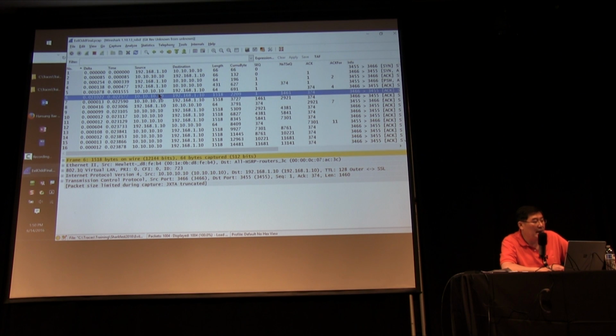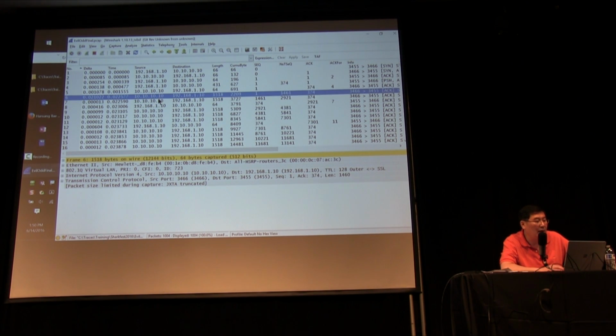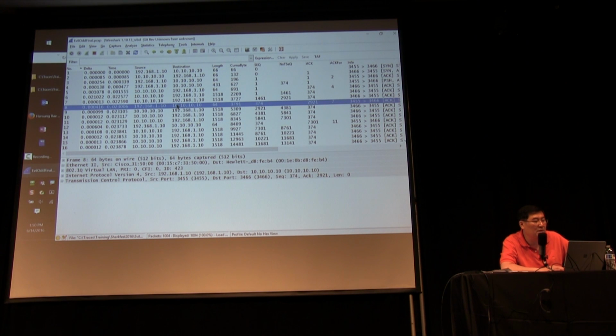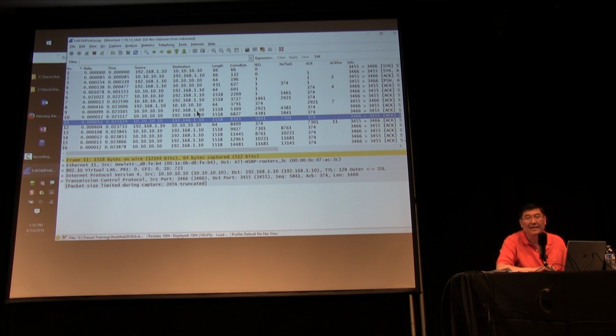Okay, so then the 10. server, after 21 milliseconds of application delay, starts out sending packets. And you'll notice he sent 2 packets, and the client 192.168 sent an acknowledgement. He sent 2 full-size packets, and regardless of operating system, you immediately acknowledge, and sure enough, that happens. So that's good. Then we see 1, 2, 3 packets being sent. That's odd. Not really. This is something that trips up beginners.